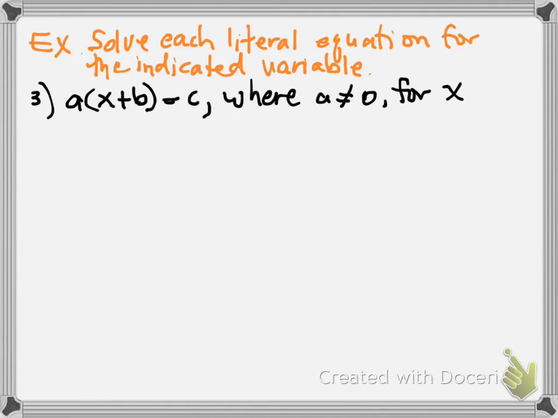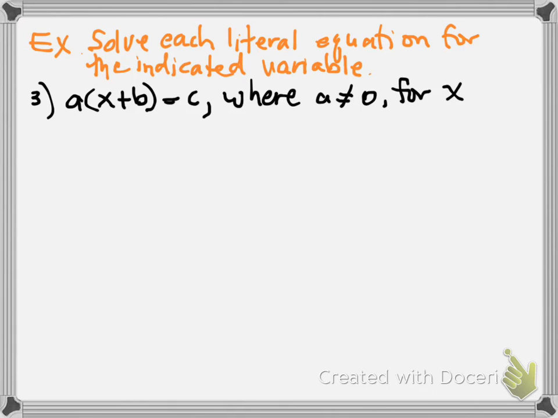Okay. Now, notice that it didn't say, like the last one, it sounded a little nicer when they were doing the formulas. They said, solve the formula for the indicated variable, and they would end the question with solve the formula for h, solve the formula for k. This one says, here's your equation, gives you a restriction, a can't equal 0, and then it says for x. So what that is telling you is you need to solve this equation for x, okay? So what would be our first step in this problem? There's actually 2 ways, and whatever way one person tells me, I'll show the other way as well. Amanda.